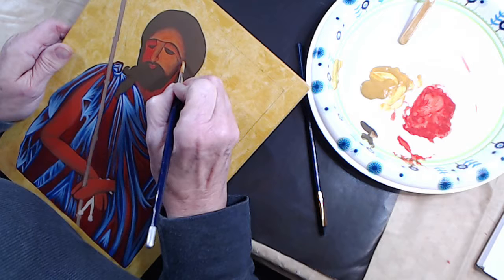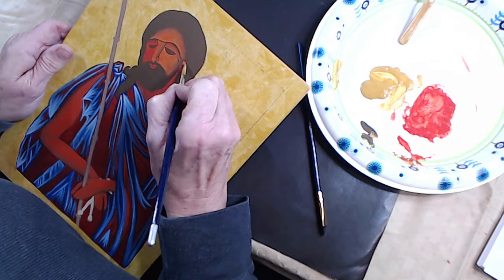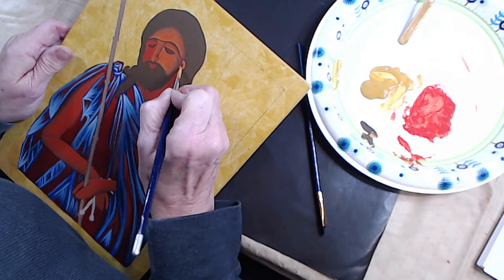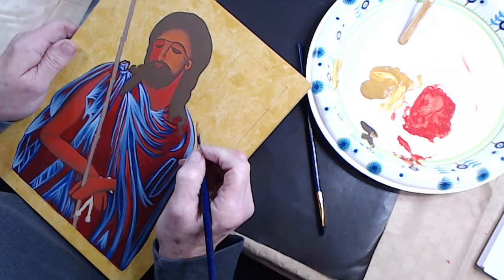Now we are going to leave a little line on the ears as well. So I'm going to cover the ear, come down to right about there. Leave a little line there. Come down to about right there. And just leave a small line there as well. Okay?